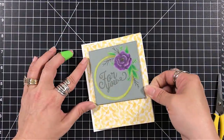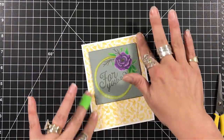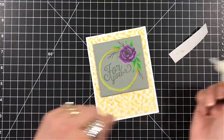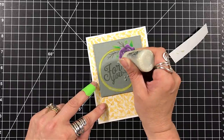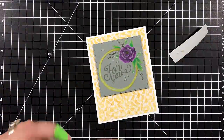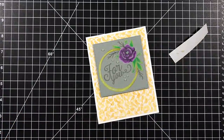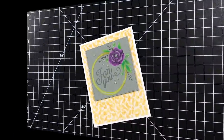I'm going to use my art glitter glue to adhere this down onto my card base. And I'm pulling in some Nouveau drops, the Coast Gold. And it just adds some beautiful shimmer. This is a glitter drop by Nouveau. And I'm just going to place that around, and then I'm going to add it to the center of my flower as well. Again, just a little bit of sparkle to add to the card.